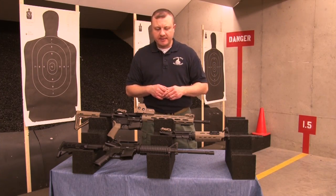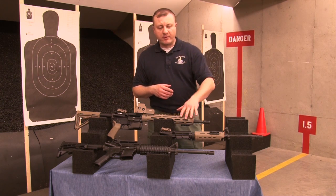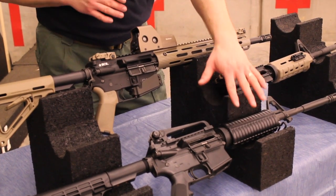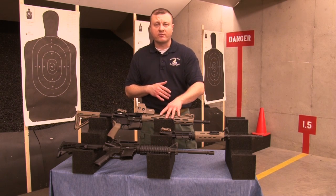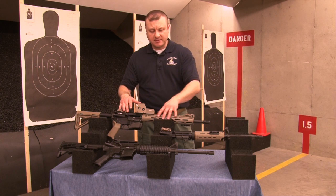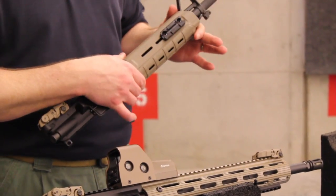One of the last things we want to talk about is accessories — pop-up sights, adjustable buttstocks, and rails. If you think you may want to add these accessories, you need to plan ahead. Taking a traditional plastic hand guard off a rifle and building in a rail system can get pretty expensive. You can either buy a rifle that already has a rail system built in, or buy an aftermarket hand guard to replace the plastic portion.